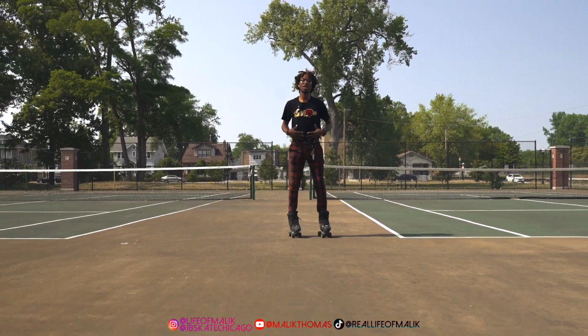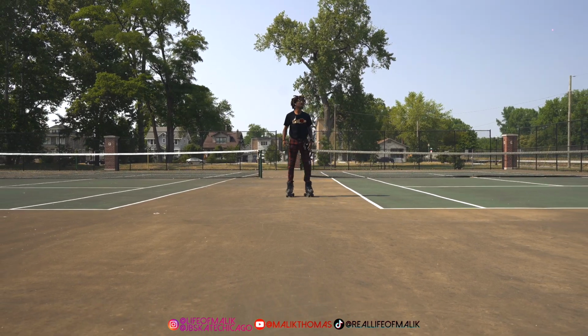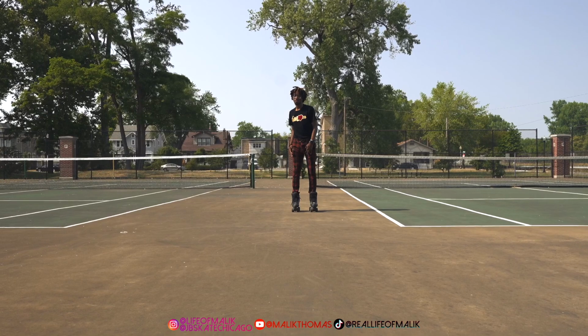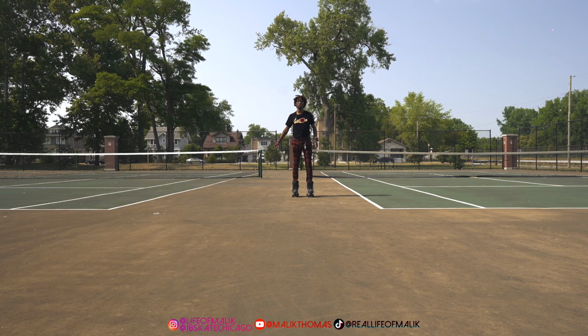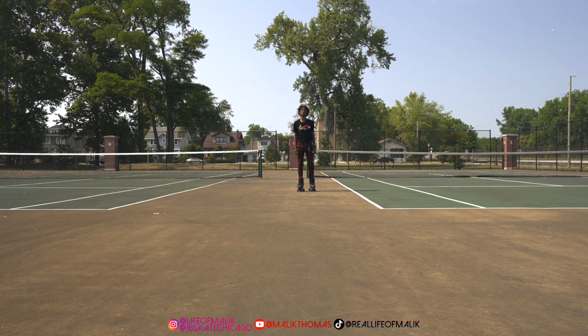So I want you to pay attention to my upper body as I do this now and kind of see what I mean about it. It doesn't have to be overexerted like, oh, like this way or this way. It's a simple left tilt, right tilt. It's about a good 25-degree angle for both. You don't have to overexert it and go all the way around to a 90-degree. You feel me? Or not even that, just a 45-degree is a lot.